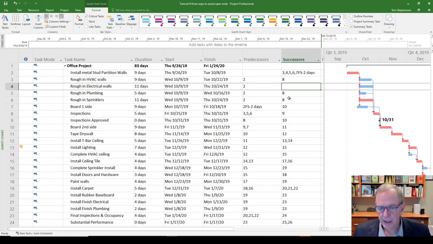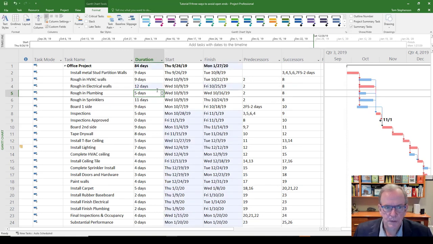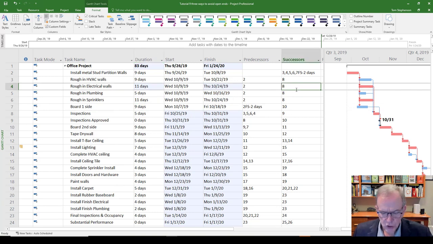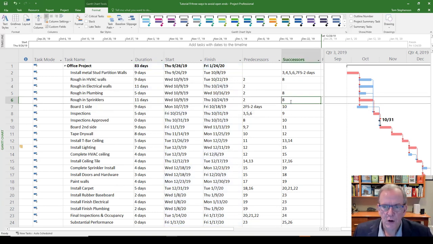So there you go. That's that one that I've got to fix. Now I could fix that here by typing number 8. And in this case, it's going to make them both critical because they're both the same time. If this was a longer time, then it would push out the project, right? Like that. But we'll leave it at that, okay? I'm going to get rid of that number 8 and just show you another way of also checking.